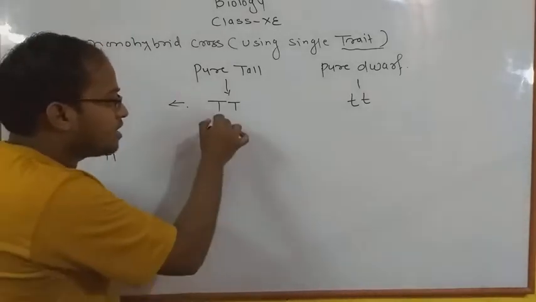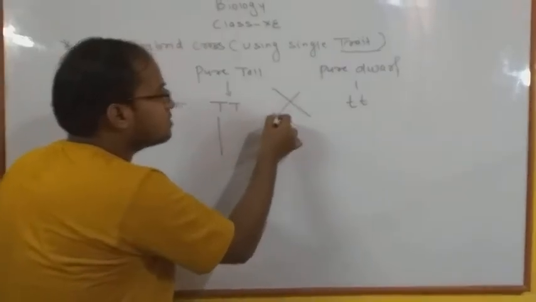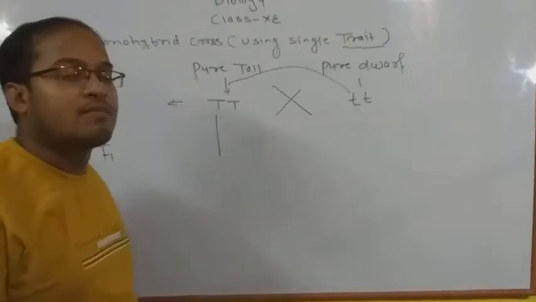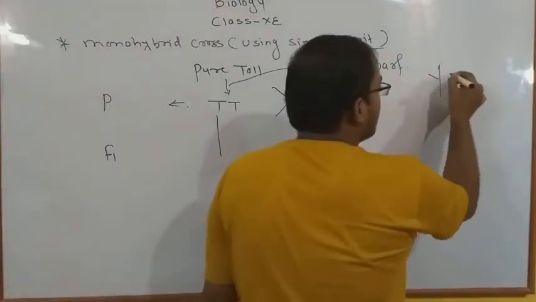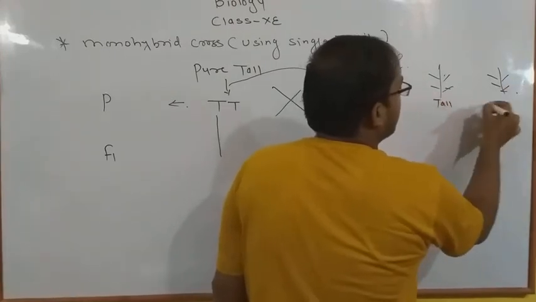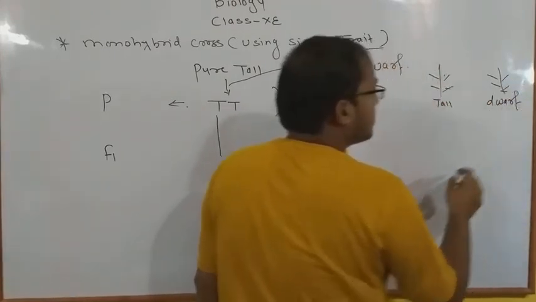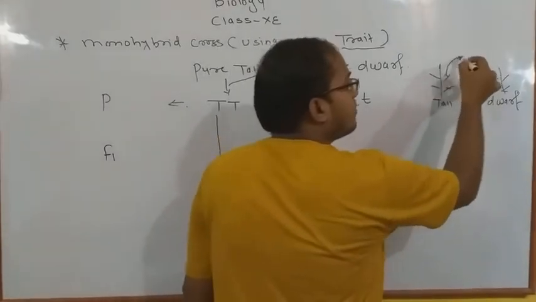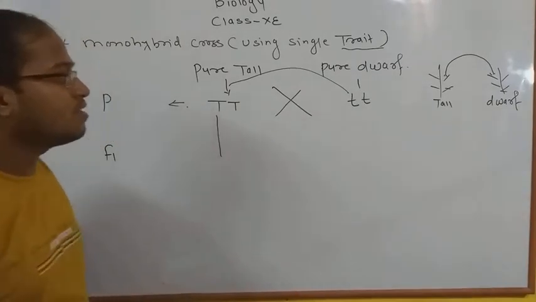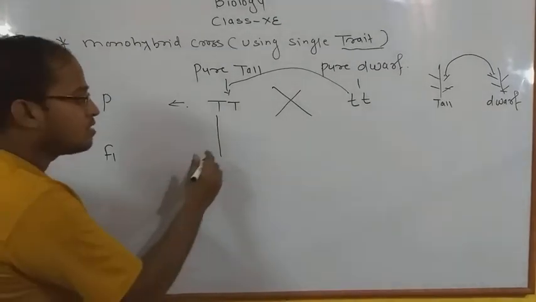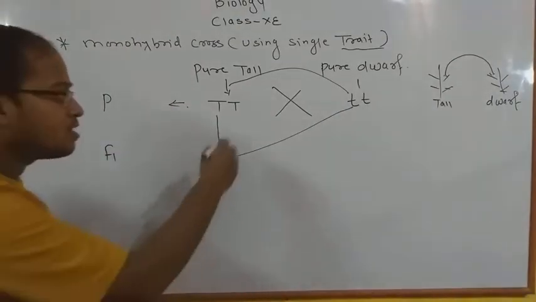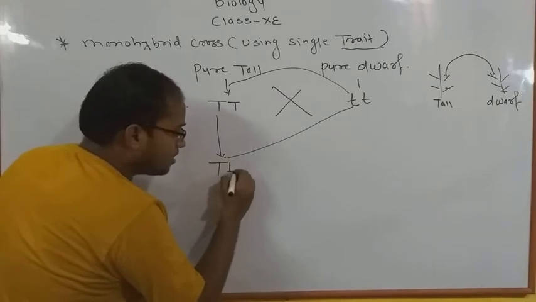The result was that he did cross pollination between the first plant and the second plant. Suppose this is a plant, and this is also a plant, and this is tall and this is dwarf. So he did the cross pollination from that plant to that plant. The cross will be capital T and small t. When they concluded both of them, the result was capital T and small t.